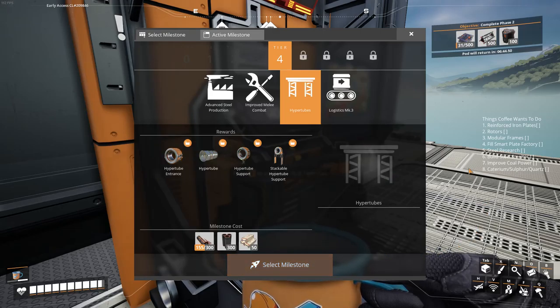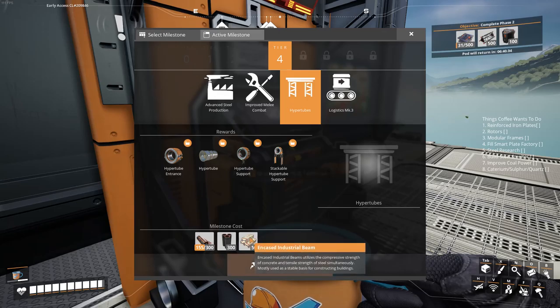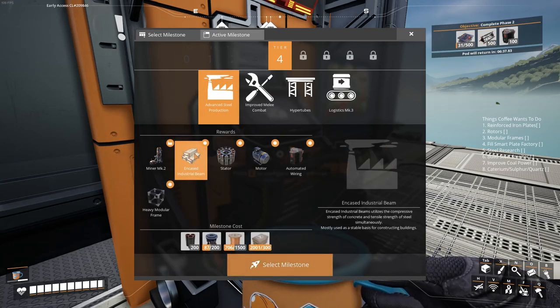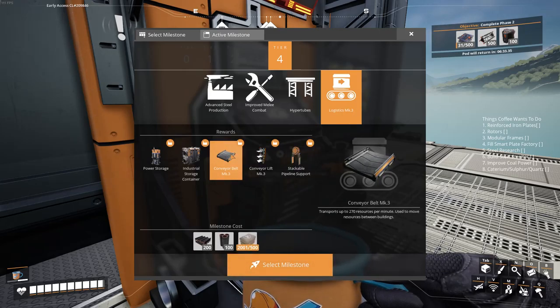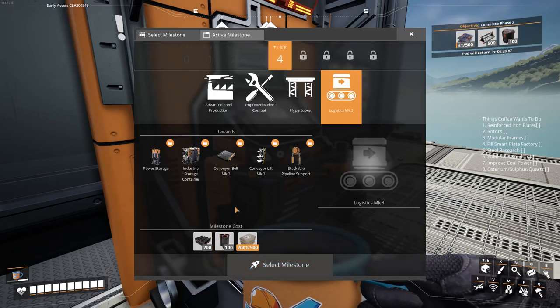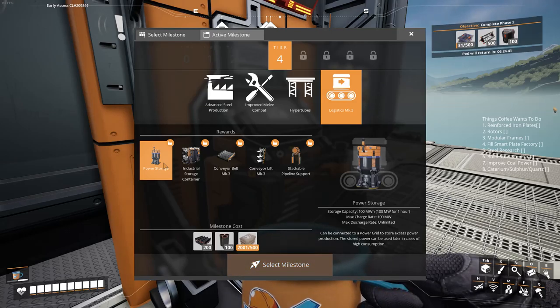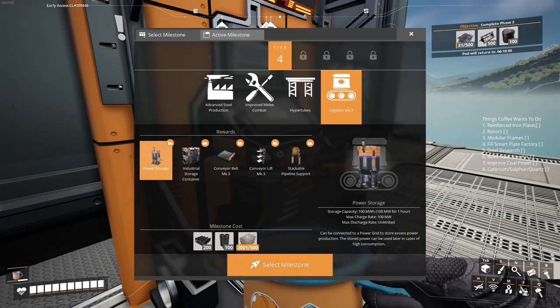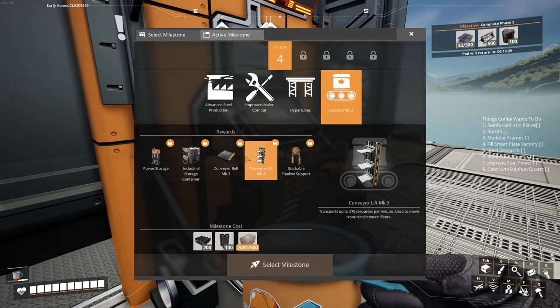Especially to be able to go up and down through the floors. But we do need steel pipes and encased industrial beams, which are unlocked here. Okay. Logistics Mark 3 needs all steel stuff. Oh, but that will get us power storage. Okay, I was saying last episode, I know that batteries were a thing. I've never used them before, but I have plans to use these to really bulk up on our power usage, or storage, I guess I should say.